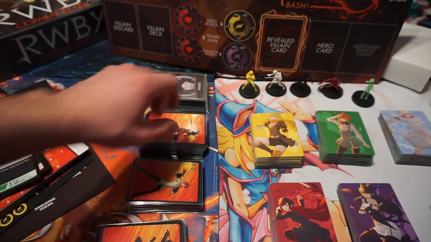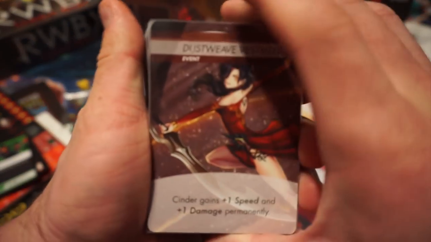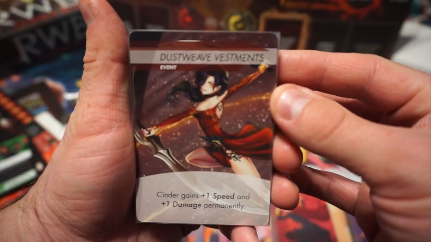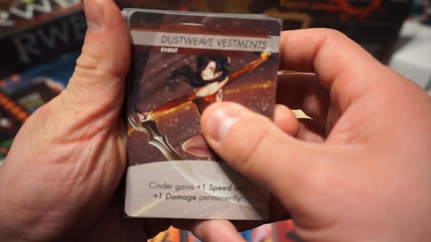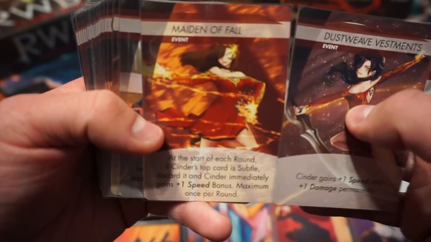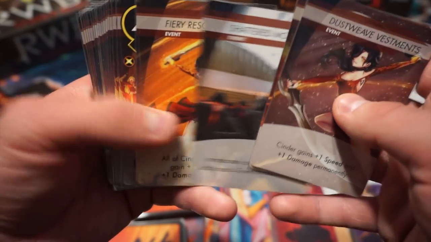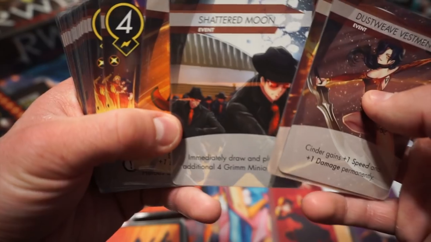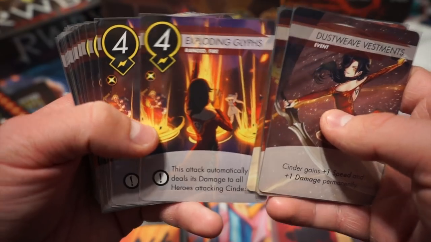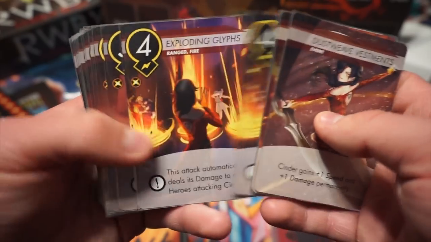And then, everyone's favorite, Cinder. If she ever does end up passing away in the show, she will always live on in cardboard, especially with this artwork. Dust Weave Vestments. So the clothing that she has that has the dust woven into it. Maiden of Fall, Shattered Moon. Well, I feel like we know what the Shattered Moon's all about now, but yeah. Doesn't necessarily have anything to do with Cinder, but still. Fiery Resolve, Exploding Glyphs. Oh, so they were glyphs that she used. Interesting. Pair that up with Weiss and see what can happen.